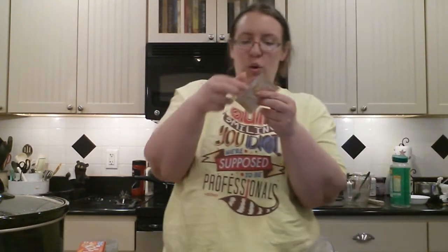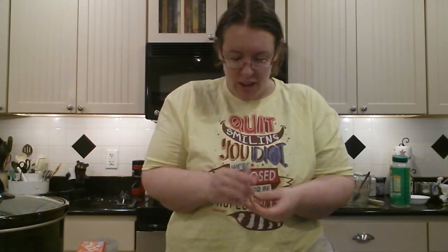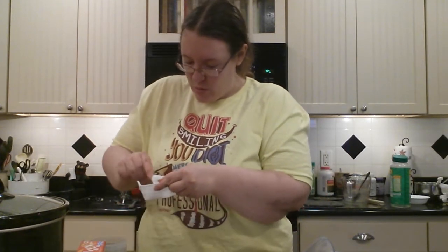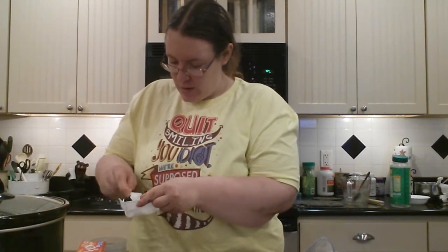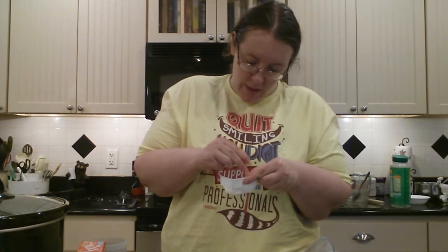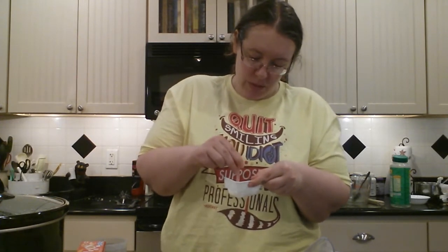So get out your yellow colored packet. That wasn't lying when I said they had crazy rainbow colors. We're going to put that powder into our little big dish here. We're going to get 2 scoops of water, which is our little scoop. So I would recommend having a cup of water sitting right here. You can see me do 1 and 2. And when you're mixing it up, it does smell like potato, which is really cool. And be careful because your powder's going to want to run away.